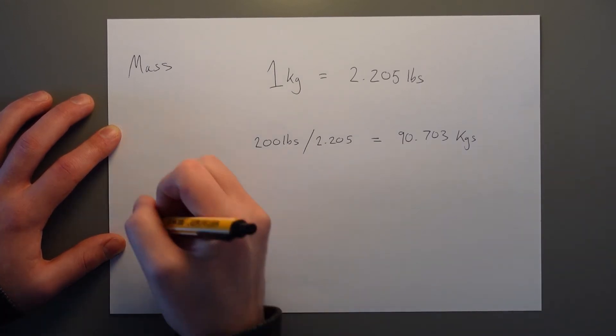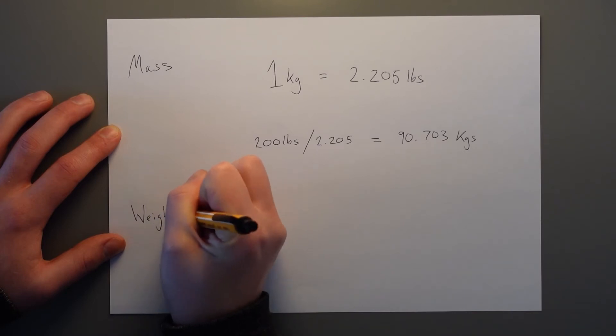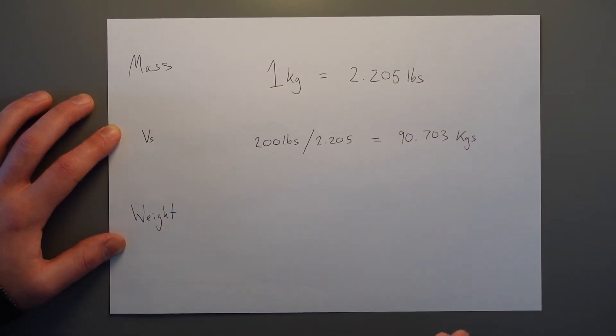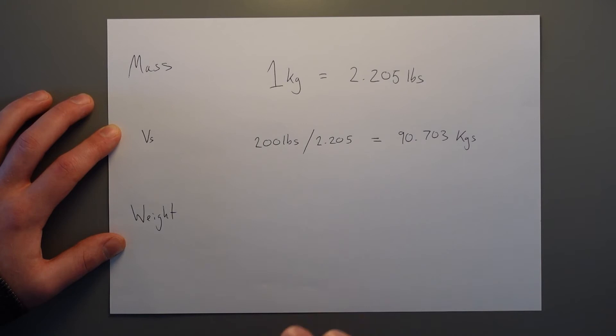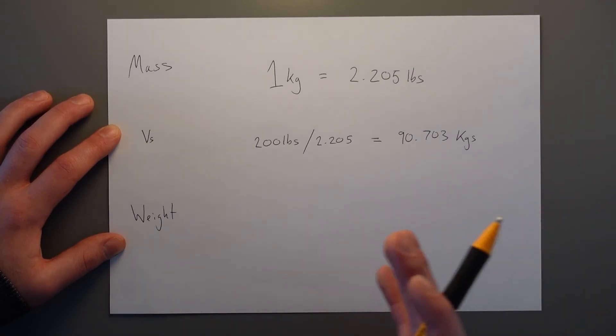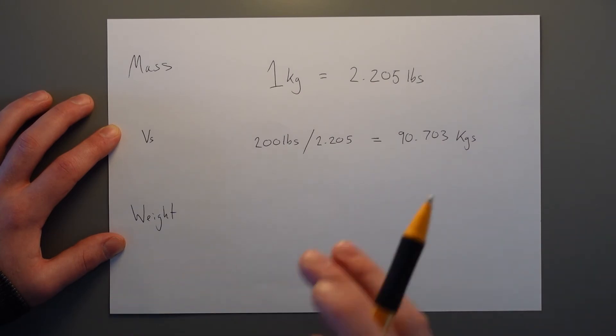Now, something important to touch on is the concept of weight versus mass. If you've done physics in school, you'll know that weight is technically a force, so it's measured in newtons. But if somebody asks you how much you weigh, you don't say I weigh 150 newtons, you realistically talk about I weigh 90 kilograms or 200 pounds. So the same logic applies in aviation. Most of the time, they're used interchangeably, but there can be some cases where things will be given as forces and other things will be given in mass. And you have to convert them all into the same either force or mass equivalent.